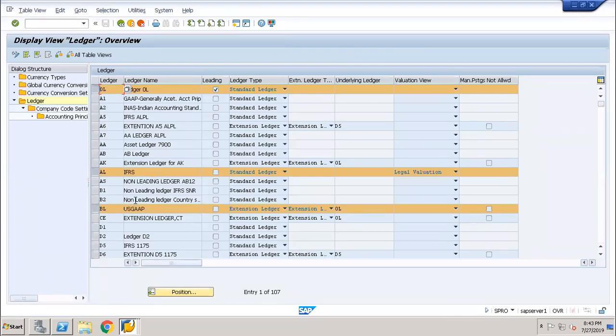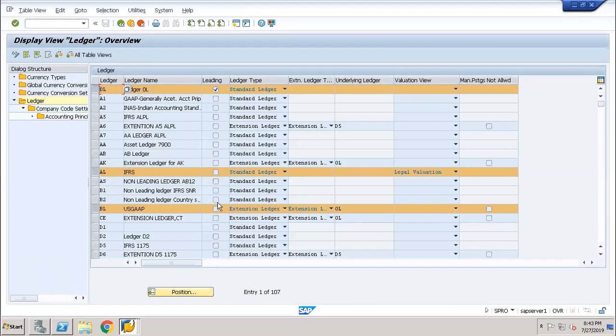So how can I say a particular thing is a leading ledger, non-leading ledger or extension ledger? When you see the ledger code, you will not understand. When you see the ledger name, you will not understand. But when you see here the leading and ledger type, there you will understand. When it is selected, it is considered a leading ledger.